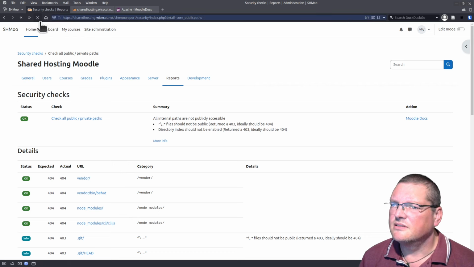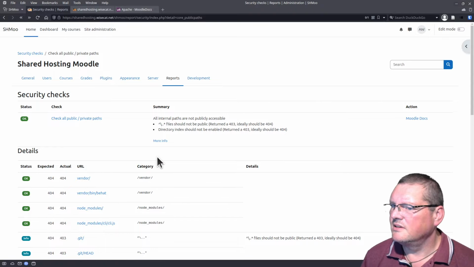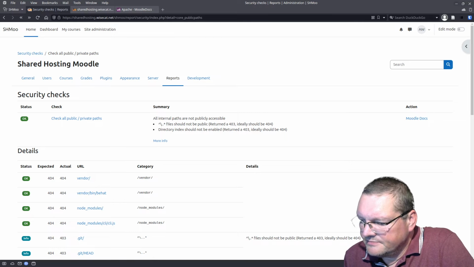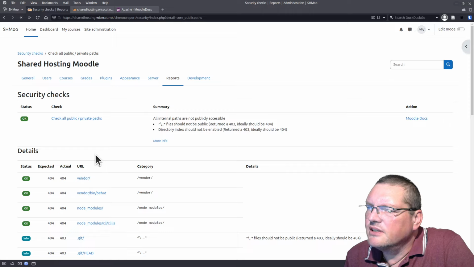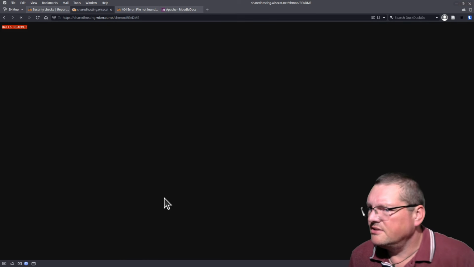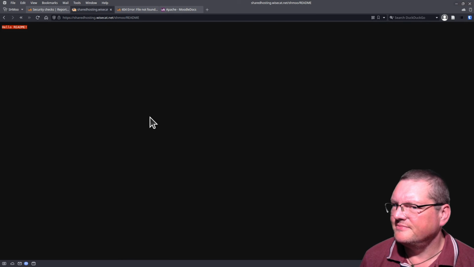Yeah, okay, so what about you? Okay. Fine, let's try for vendor then. File not found. Let's try and make a file called vendor.